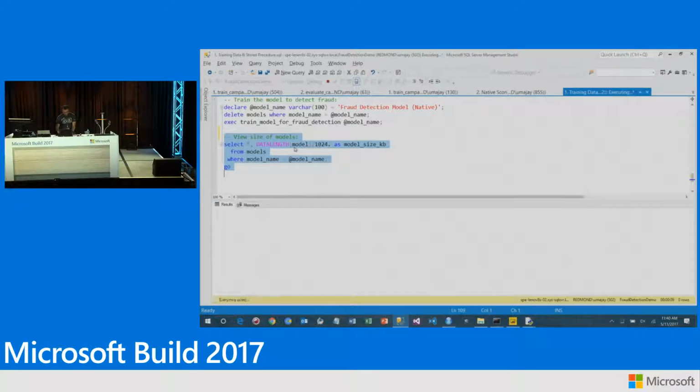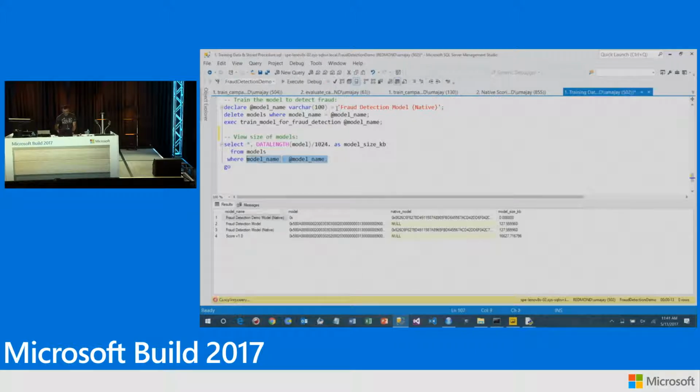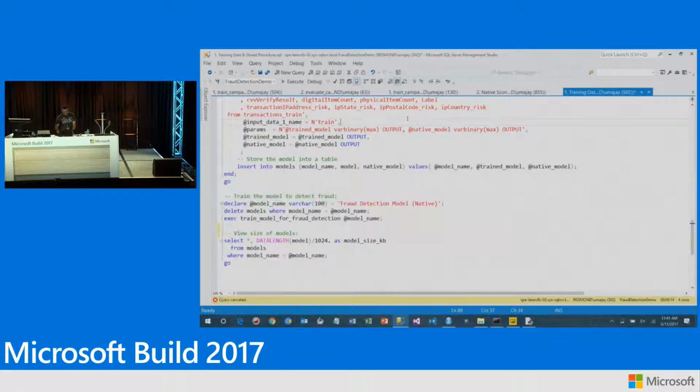So same way, let's look at what the model is. Oops, I should have maybe run this first. Oh, it's going over the VPN, and I have a lot of models there. I don't think I want that. Okay, anyway, it came back. So it's just to give you an idea of the size of the model and so on.